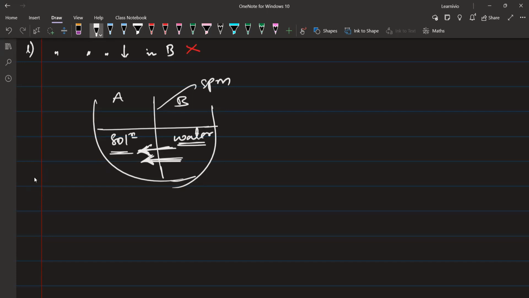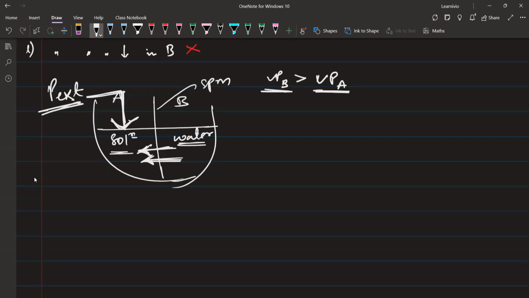Now why is it flowing? We have just understood that vapor pressure of B is greater than vapor pressure of A. So there is a difference between the vapor pressure of B and vapor pressure of A. Vapor pressure of A क्या है? कम है. So if we apply some external pressure, ध्यान दीजिएगा, लिखिएगा मत. If I am going to apply some P external, what am I doing? I am applying external pressure on what? A. A का कम था ना प्रेशर, तो हम बोले नहीं, हमको osmosis नहीं होने देना है.